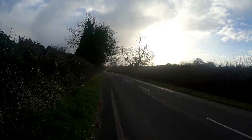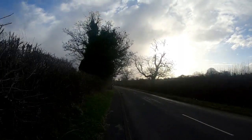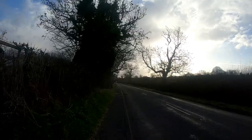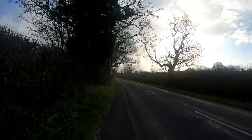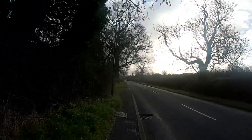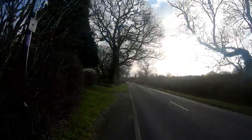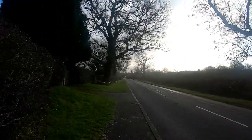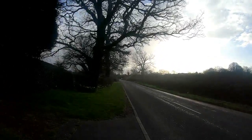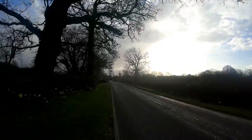Here comes the rain again. He also says there's somewhere in the village, I might take a drive up to it, see if I can find it, an old building that used to be a jailhouse or something else, a monastery as well. He says that looks obviously quite interesting because of the age of it, so hopefully it shouldn't be too hard to find. So I shall go and have a look, see if I can find it when I get back to the car.